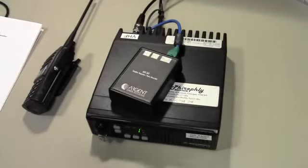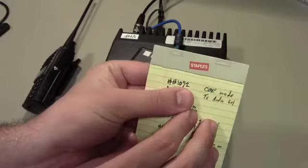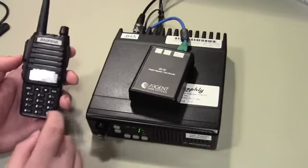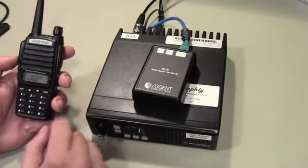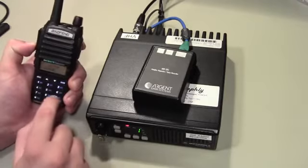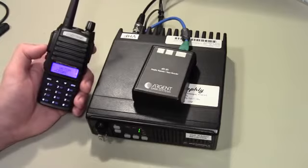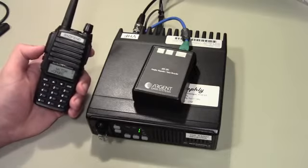In the Argent Data SR1 manual, it shows that to set the COR mode to active low, which is what we want, the command is #1092. So here we've got a handheld on the same channel as this, and I will key it up and then send #1092, and the SR1 should respond with 3 high beeps to confirm the transmission. Alright, so there we go. So now we've got it in COR active low mode, which is just kind of nice. And now we can actually start the alignment.